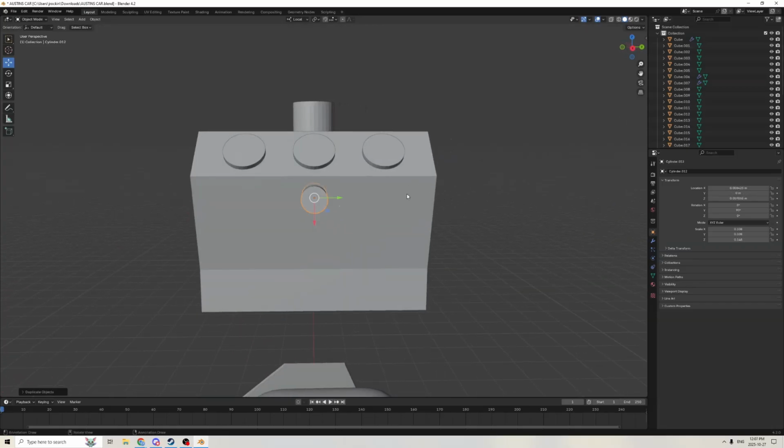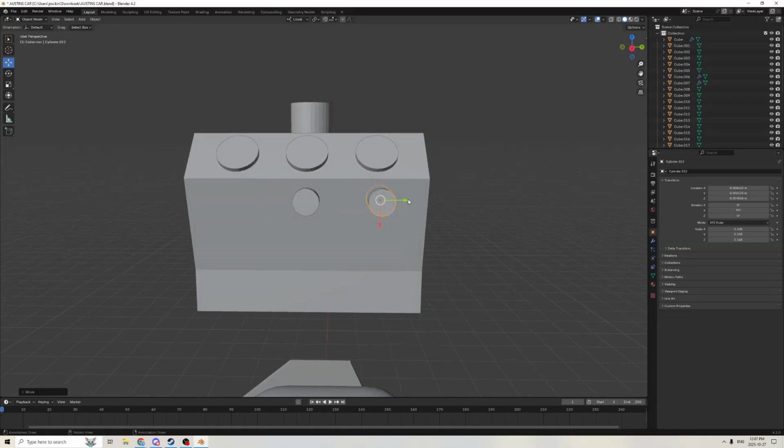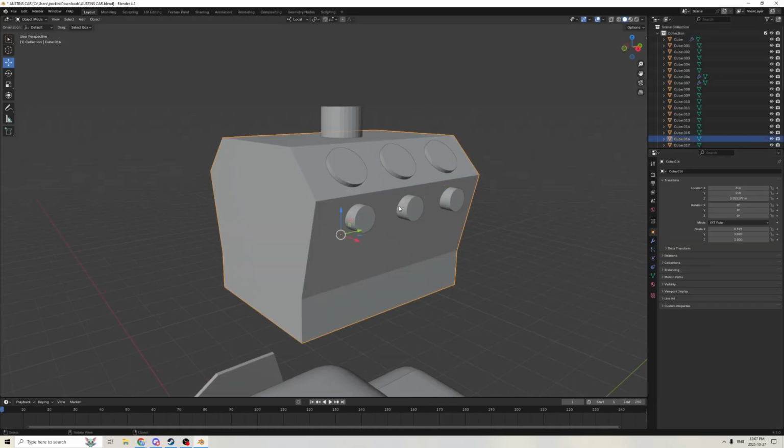Copy our next one, Shift D. We're just going to follow the cylinder head pattern and try to get them right in the middle if you can. You can actually copy the number from up there and paste it in if you want, but I'm just going to eyeball them. I think it's close enough. We should just be able to add a minus here if I'm not mistaken. Nope, that's the other side. So it's going to be a minus here. There we go. So we got all three of them.